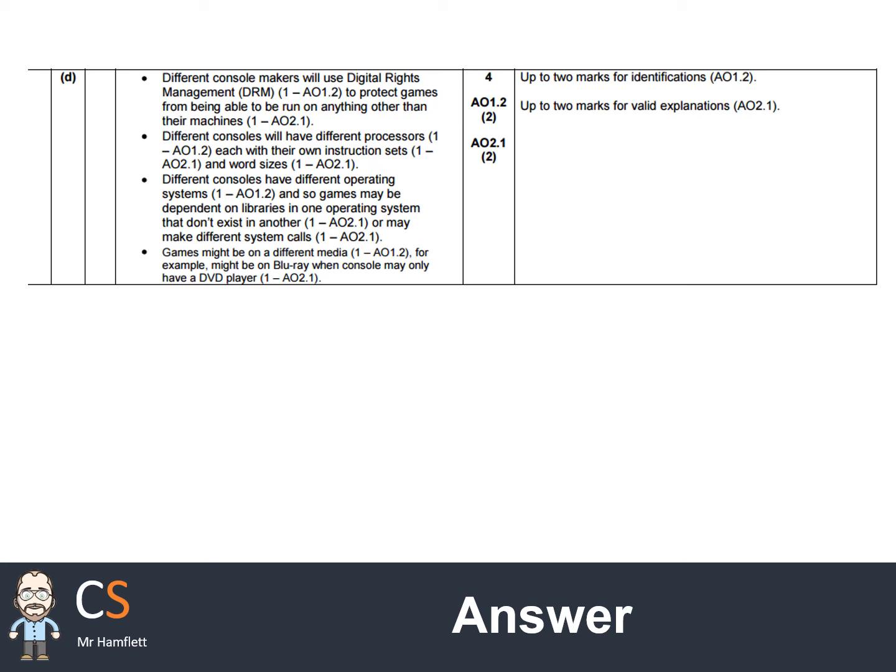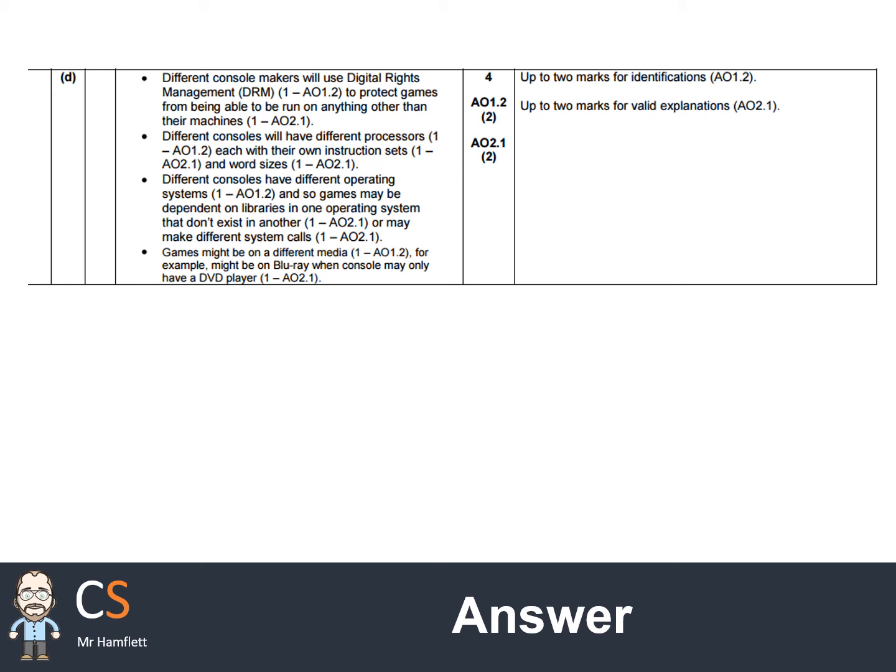Different consoles will have different processors and have their own instruction sets. So basically, different consoles will have their own custom built CPUs. The CPU you find in the PlayStation is very different to the one you find in Xbox. And this makes perfect sense because they're designed and created by two completely different companies, and they're not going to be working together to design these consoles. They're in direct competition. So it makes sense that they have different instruction sets. They might even be different architectures completely, so it might be RISC and CISC.